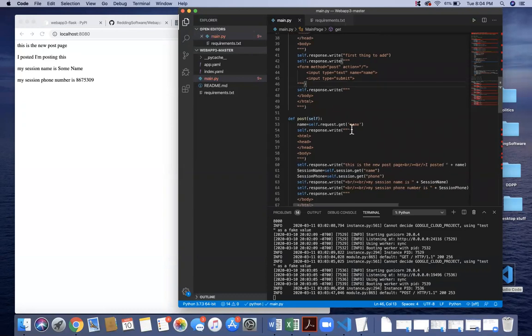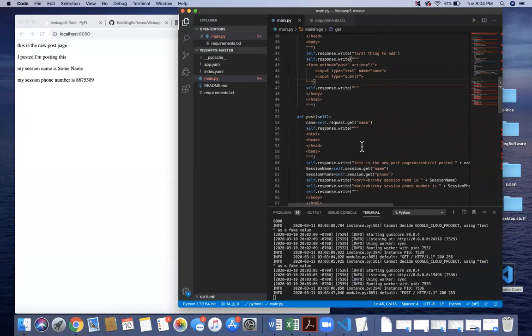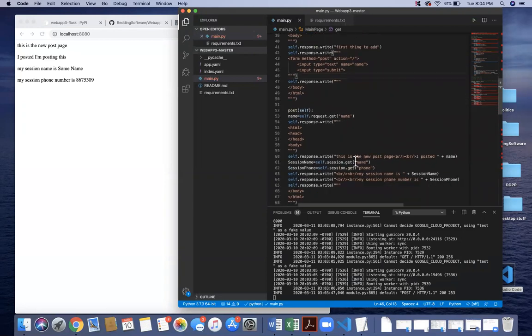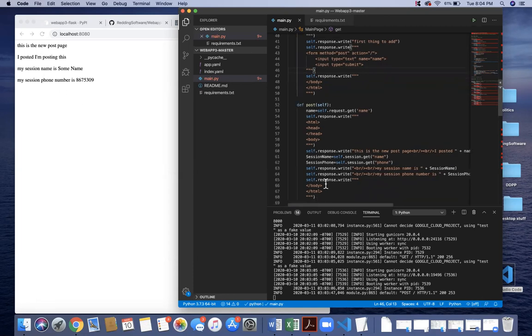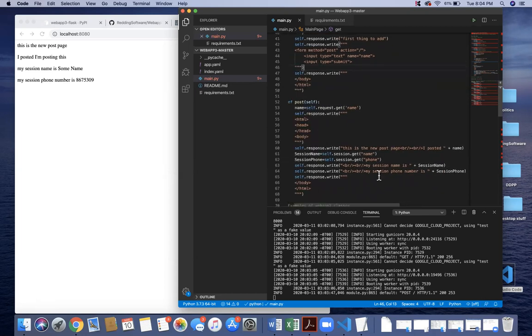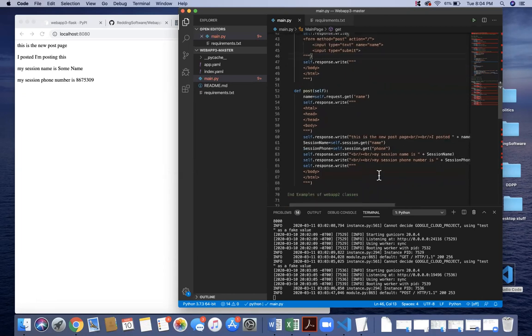I don't know why I named it name, but whatever. You could name it whatever. But anyway, it just got the request of what I posted, and it posted. I'm posting this session name. It retrieves your session name. I just threw it in a variable in the regular webapp2 syntax, and posted it here. So anyway, long story short, this is just an example of that.